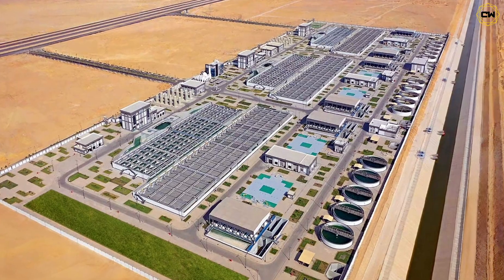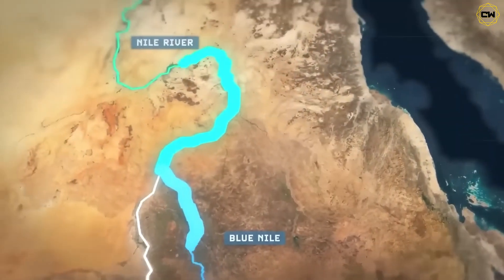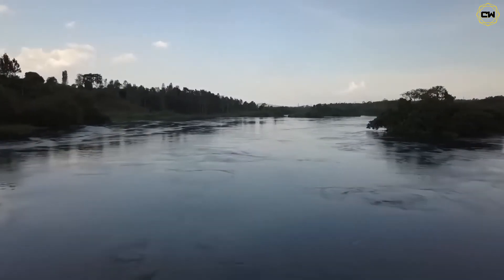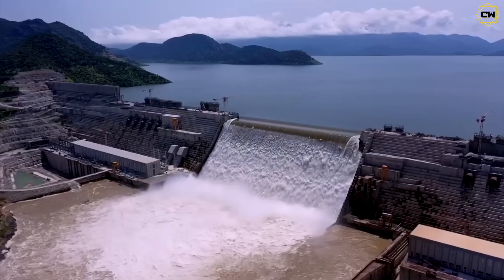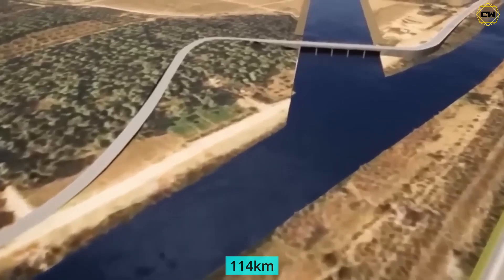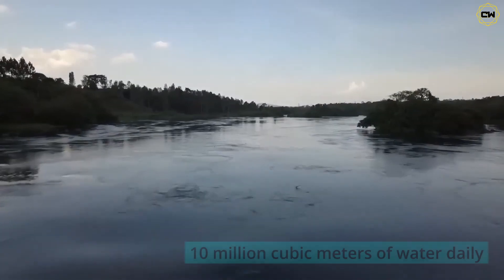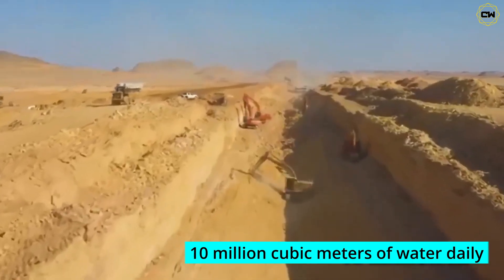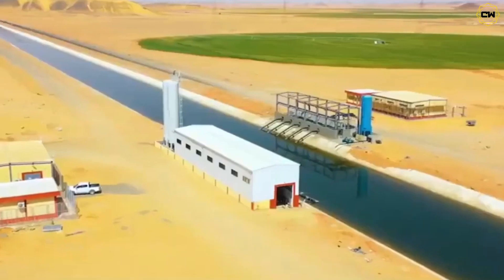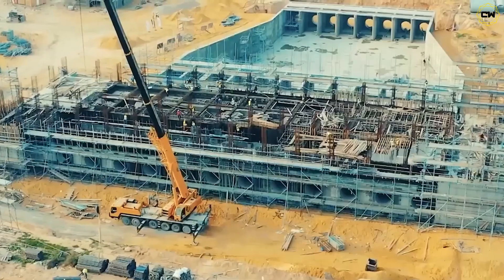Egypt has prioritized the reuse and recycling of water, minimizing the demand for expensive desalination processes. The connection to the Nile River remains a key element, but rather than being a primary water source, it acts as an emergency backup in case of disruptions from the Ethiopian Renaissance Dam. To support this, an artificial river stretching 114 kilometers has been constructed to deliver around 10 million cubic meters of water daily. Interestingly, this artificial river is elevated higher than the Nile, meaning it cannot contribute to the Nile's flow unless water levels rise significantly — in which case, emergency gates and tunnels are in place to manage the overflow effectively.